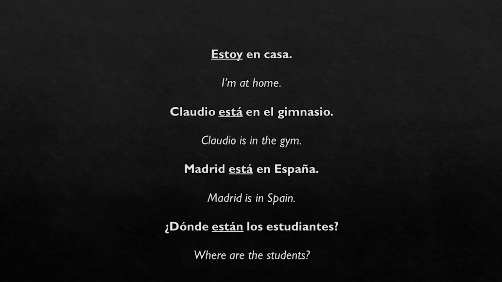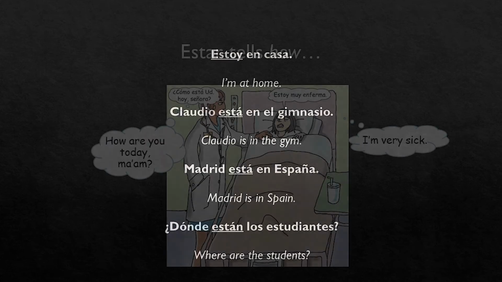So we have one example here, Madrid está en España. Madrid is not going anywhere anytime soon. It is permanently located in Spain. But the other three examples are temporary location. Estoy en casa, I'm at home now, but I am probably not going to be there very much longer. So don't confuse the use of the verb estar for location with other uses, okay? So it's important to remember that if you are describing where something is located physically, you do use the verb estar, whether it's temporary or permanent.